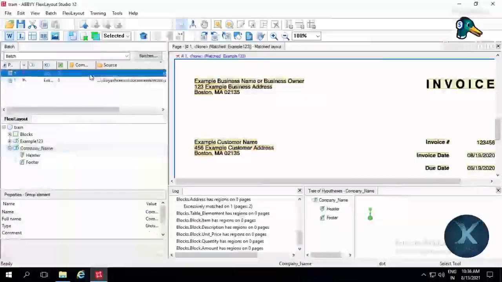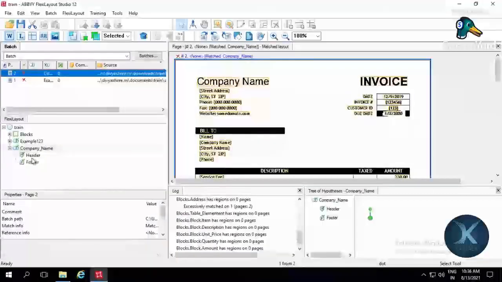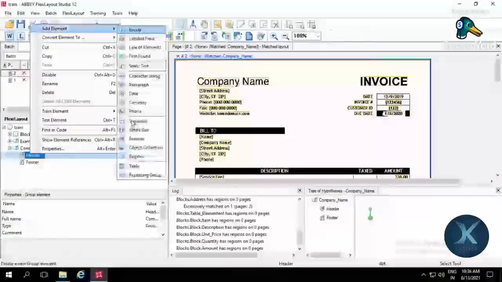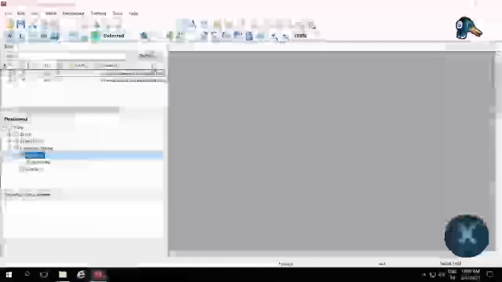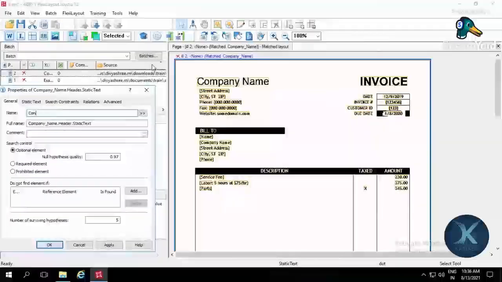So here I can go ahead and add a couple of values. Add element, static text, and I'll make it the company name. I'll make this a required unique element for this specific layout.